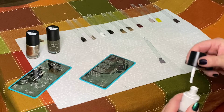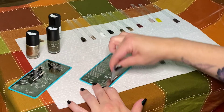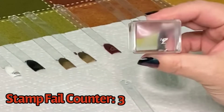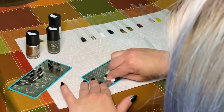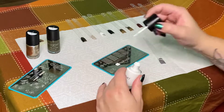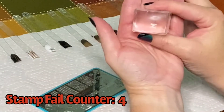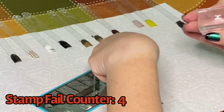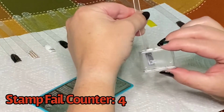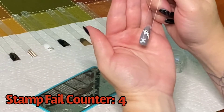For this next one I'm going to use the white again and try it with one of these little word phrases — this one says 'books and coffee.' As you can see this one just didn't even pick up very well at all, so I had to clean off everything and try again. At this point it's a little tough to tell if it's my technique or the plate, but this one didn't even pick up well after cleaning either. It's a bit disappointing and you can tell that when you transfer it over it just doesn't look very clean.